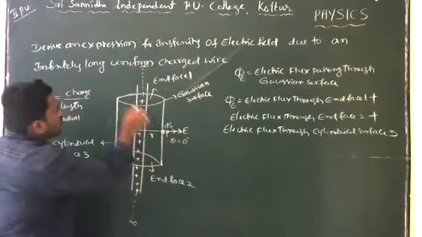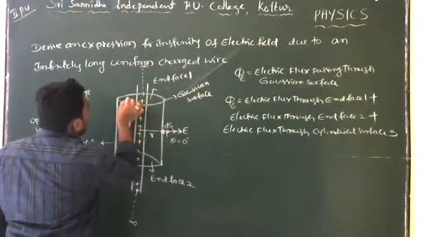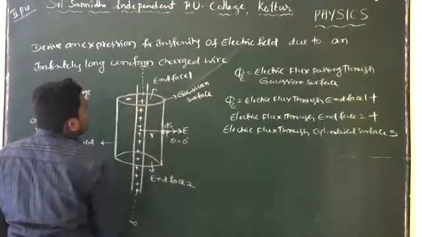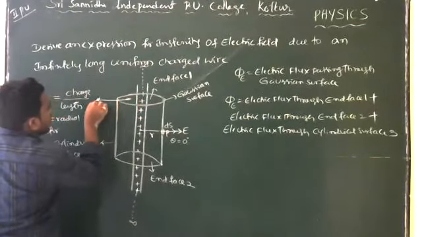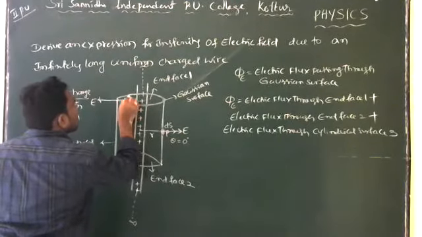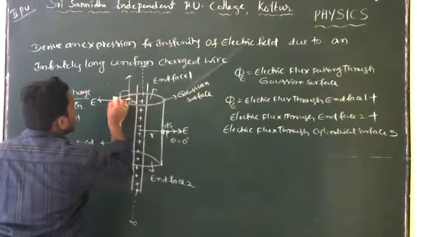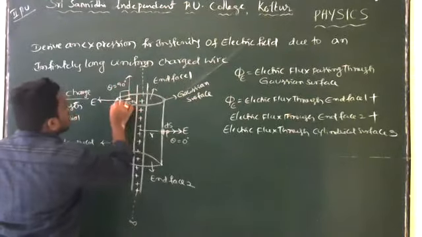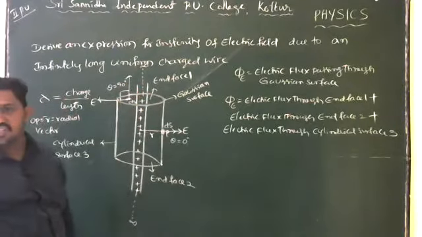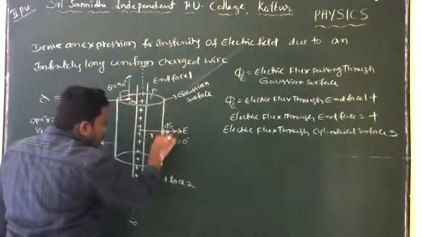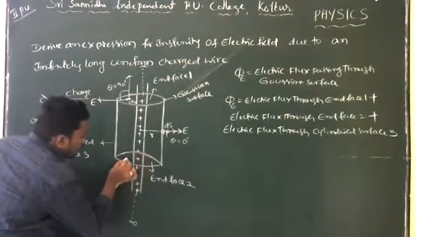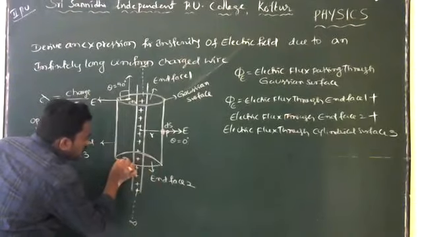So now, on this surface, if we take a small element of area, this is ds. Okay, so the intensity of the electric field is radially outwards, so this is E. So this is the small element of area ds, the outward normal, so here the angle is theta equal to 90 degrees. So on the end surface, the electric field and the small element of area are perpendicular to each other. On the Gaussian curved surface, the electric field and ds are in the same direction. Now if we take the end face 2, and take a small element of area in this surface, this is ds.